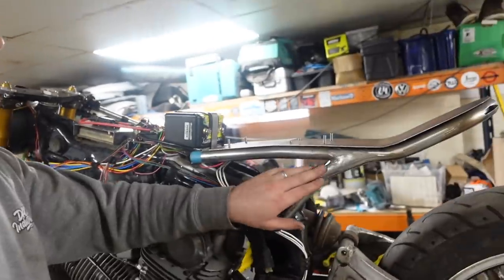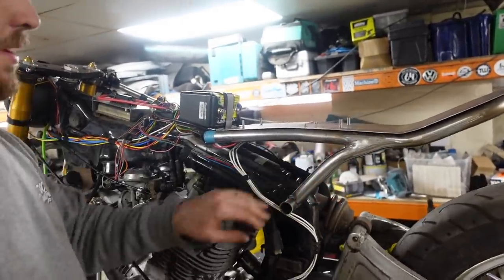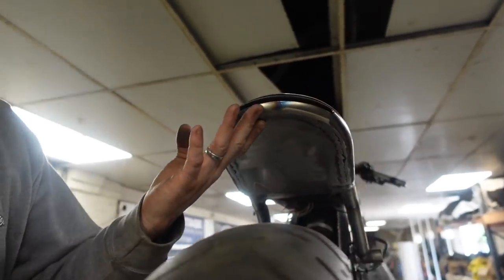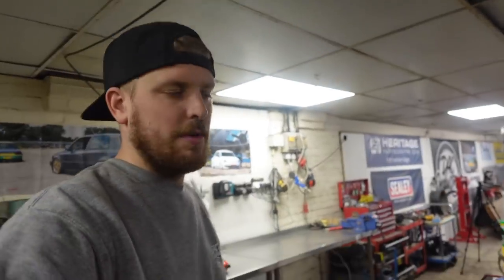This side's even worse because the welder was just getting worse, but you get the idea of what we're going for. Under here, I've welded this plate on completely to box all that in, and again it's got low points and all sorts because the welder just wasn't playing ball. So as soon as I get the welder fixed, we'll be finishing those bits, but the welder is working enough to tack things together. So what we're going to move on to now is capping the back of the tank off.